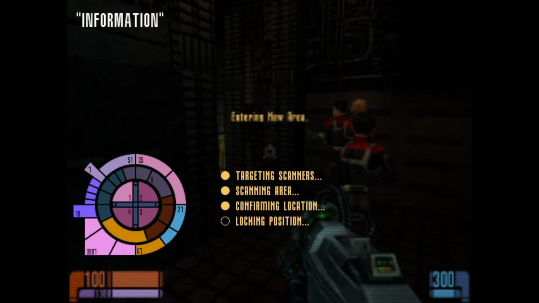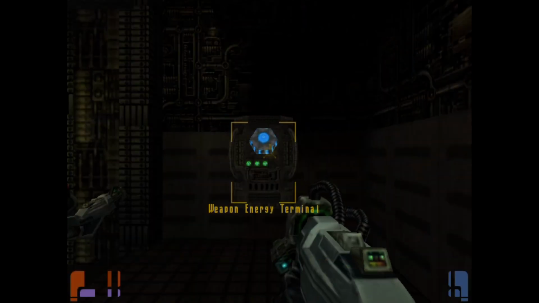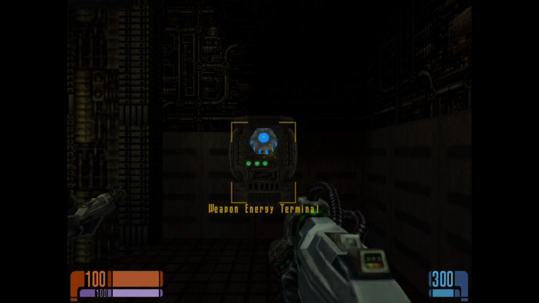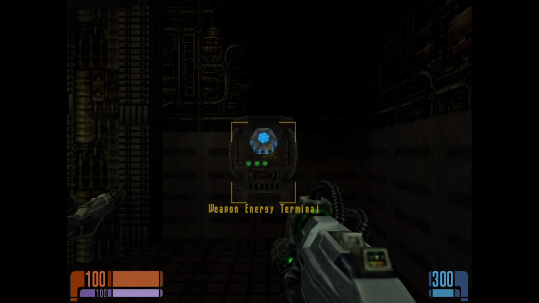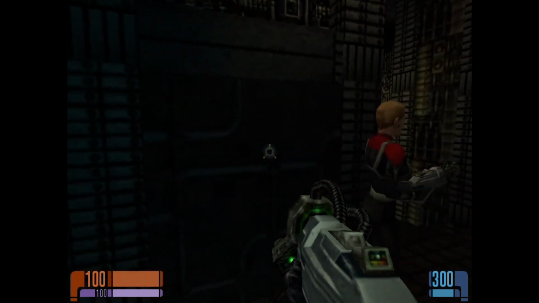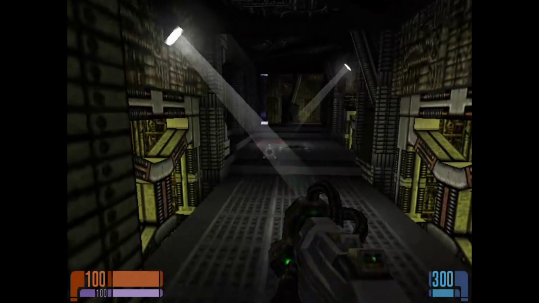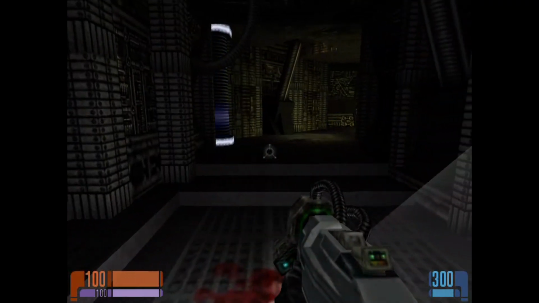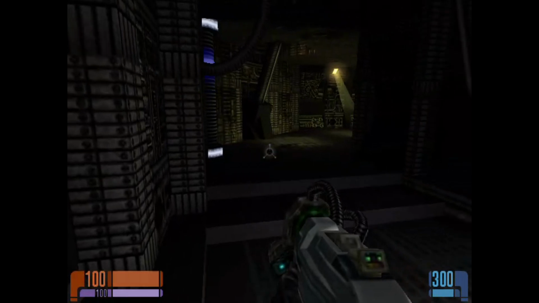So we're entering a new area. In case you did use up all the energy in that last room, there is an extra one here if you ever need it. So you can either pick left or right.